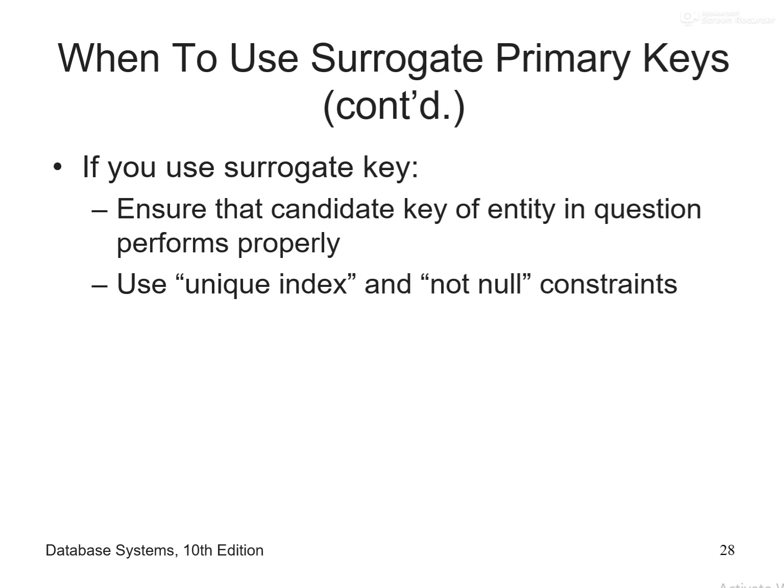Okay, a surrogate key is like an index, or an ID, or a number that you use, and for every new record you just increment it. So we can say that a surrogate key has no meaning in the user environment. We just add it to distinguish one entity instance from another. And because it has no meaning, it can be generated by the database management system, so that we make sure its value is unique whenever we use it.